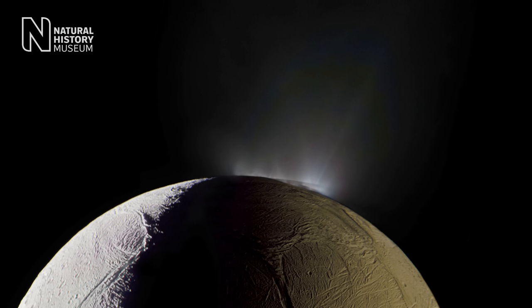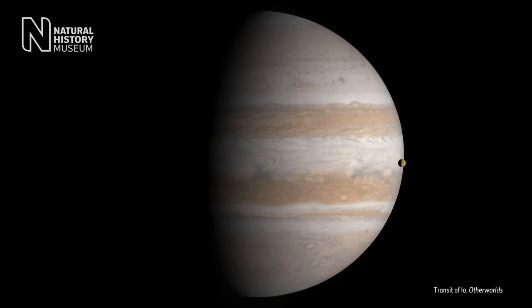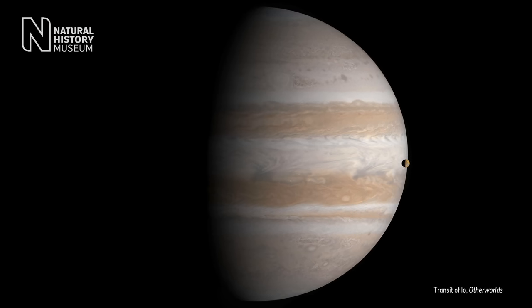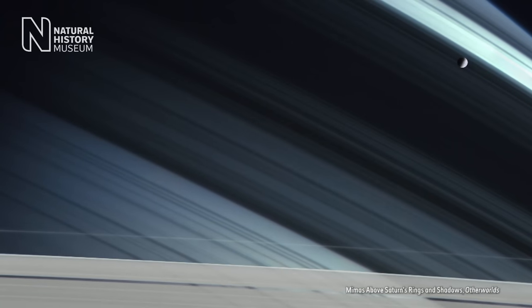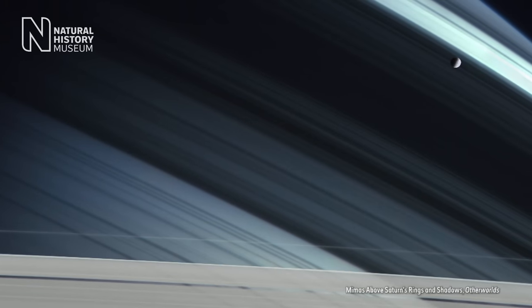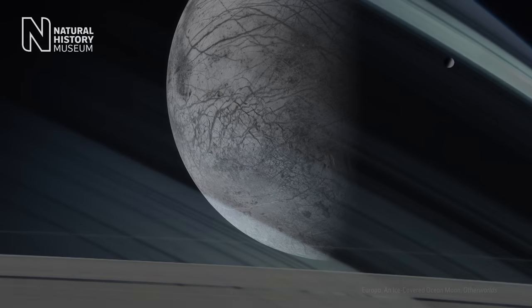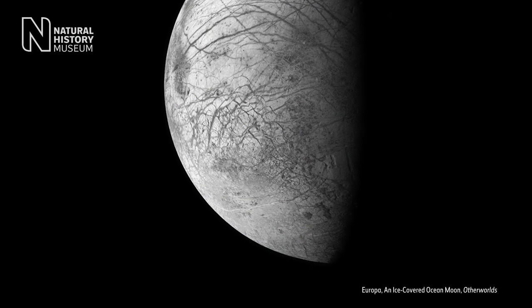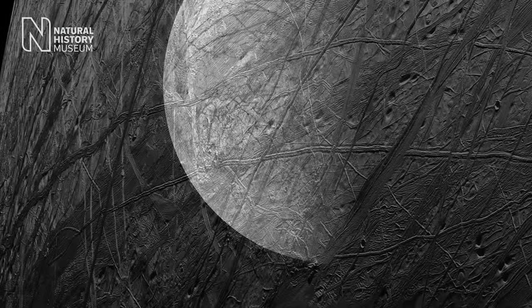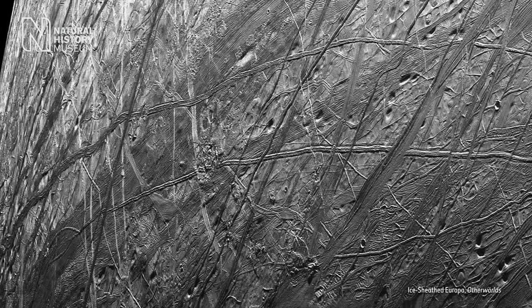All of the images — with some exception — I'm going for something that is as close to the true colors of what we see as possible. I'm going for realism. And yet, with some of the images, they really seem abstract because they're extraordinarily complex — they can be very hard to read. In particular, Europa — it's an ice-covered moon. Is there life in that ocean? We don't know. There's this kind of ambiguity lurking there, which gives the picture some power — several layers of meaning.